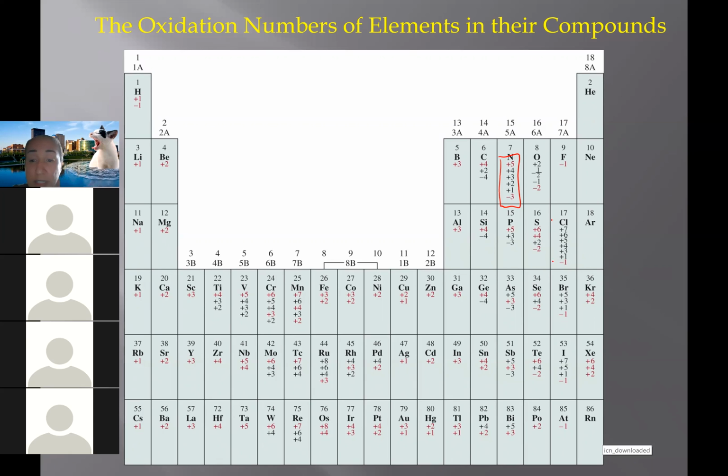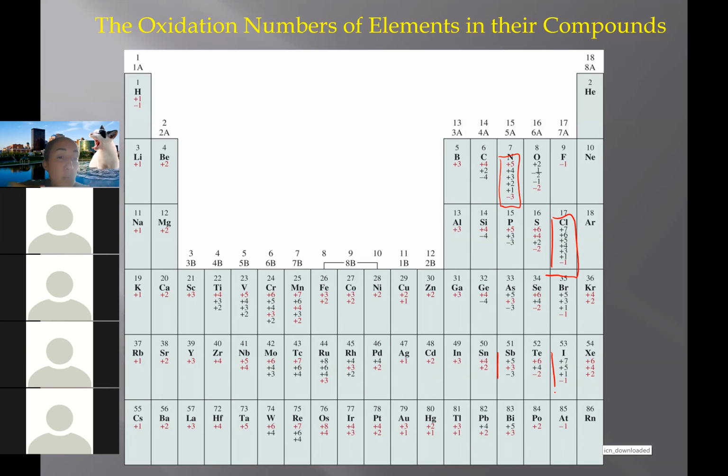So look at chlorine. The reason I point these out is because remember I told you when you find the oxidation states of everybody in a compound, there's always going to be one that you don't know. So you have to solve for that one. So my point is, you do not want to ever mistake nitrogen or chlorine. Like that's the one that you never know. So don't think, oh, chlorine, it's -1 because it's in the 7th column. It's not a charge. So you always have to solve for chlorine. You always have to solve for nitrogen. The ones that have a ton of oxidation states, you've got to solve for.